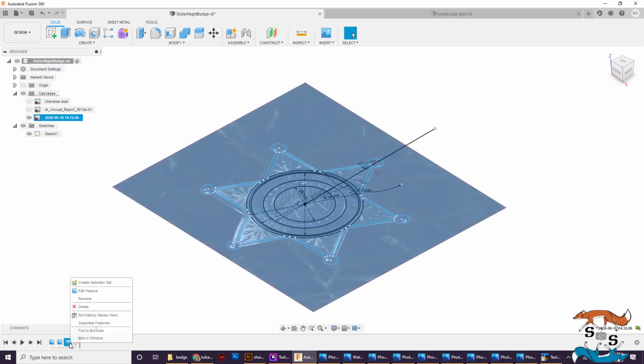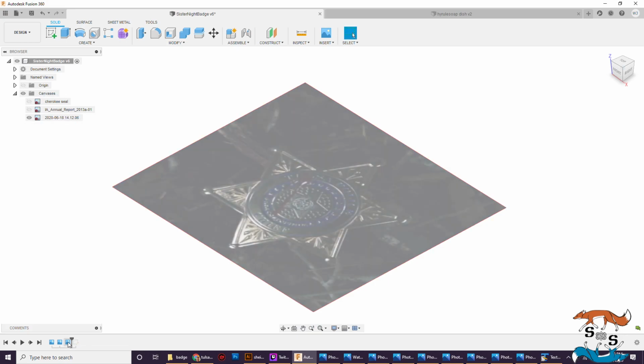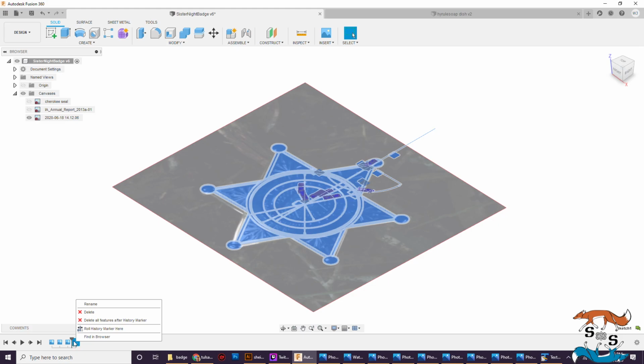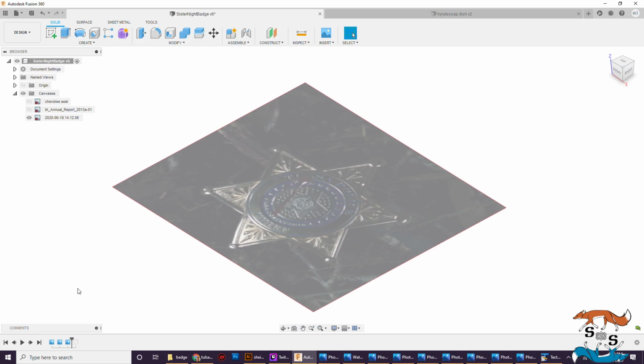And when you're doing that, if I go here, you can click on the thing after where you've rolled to, and you can delete everything. So if you made a whole bunch of changes and you decide you didn't like them, you can move the history bar to figure out exactly where you want to be, and then delete everything afterwards. That's especially good because although it has a lot of undo and redo capability, if you've made a bunch of changes and saved and left the program, when you go back in, obviously you can't undo what you did. So it gives you an extra opportunity to go back and undo stuff. So that part's cool.